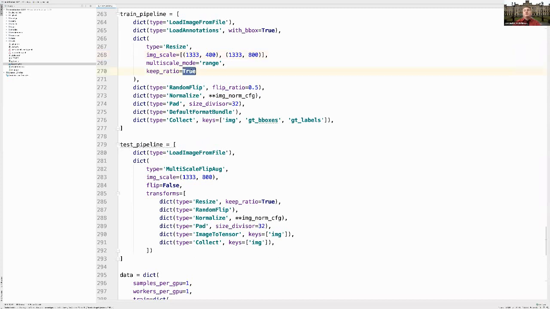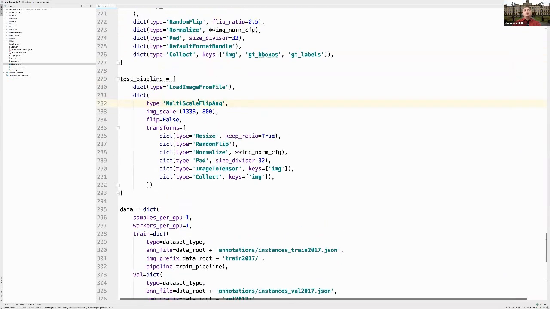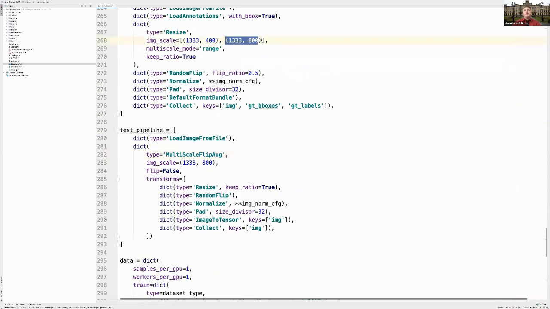And during resizing, I want to preserve aspect ratios of my original images. During testing, I simply want to test on a single scale image. So I use the biggest scale that I used during the training to test all of my images.